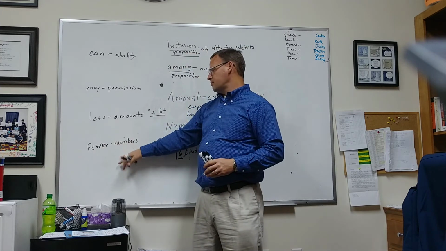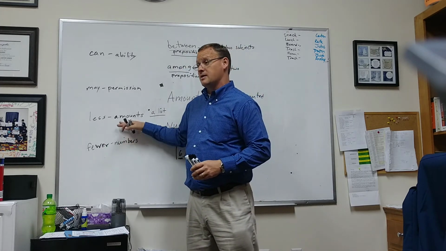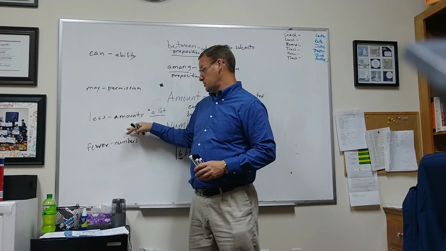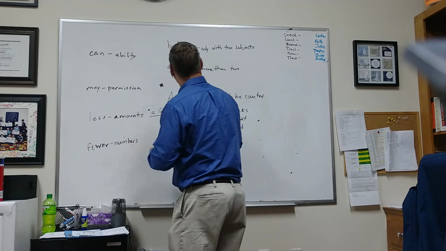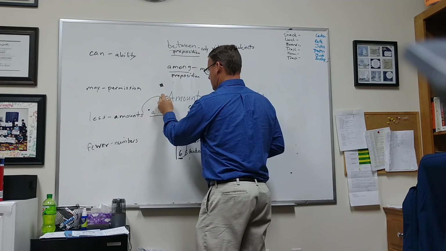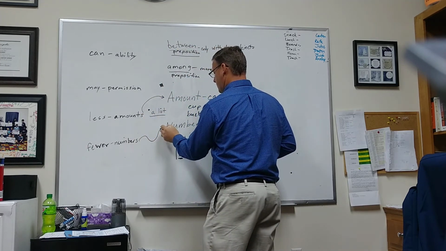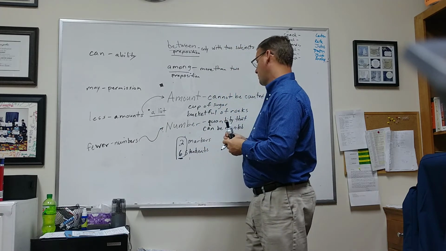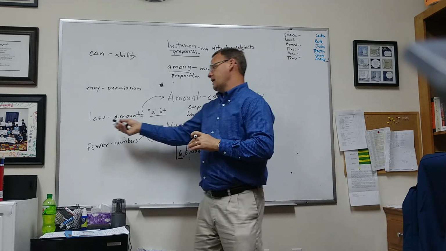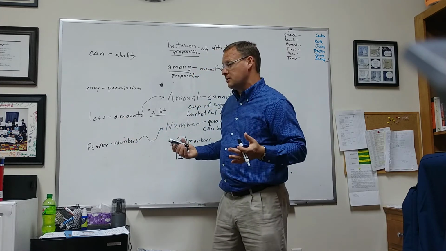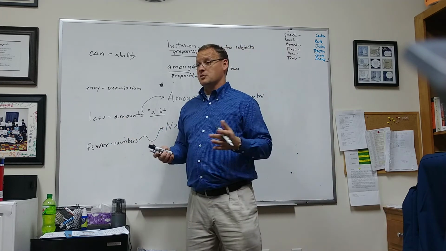These are very hard. These are much harder to understand and tell the difference between the two. So just remember, less deals with the amount. I'll draw a line here. Less goes with the amount, and fewer goes with the number. Okay, so remember, numbers deal with the quantities that can be counted. Amount cannot be counted. So then less can't be counted physically. You could just tell there's not as much as there was.